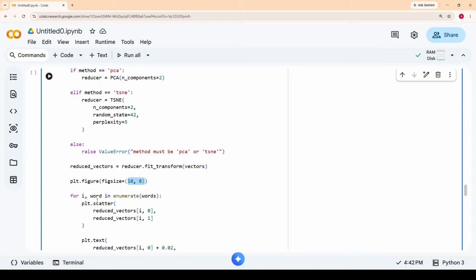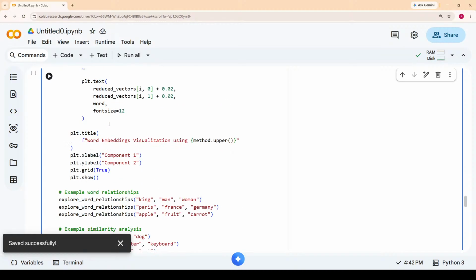For i, word in enumerate(words): plt.scatter, we are going to plot this graph in scatter form, reduced_vectors[i, 0]. Next, plt.title, what we are going to name: Word Embeddings Visualization using method.upper(). And as we have said, component 1, component 2. PCA is going to reduce the 300 dimensions to 2 dimensions, right? So we will have component 1 and component 2, and plt.grid(True), plt.show().